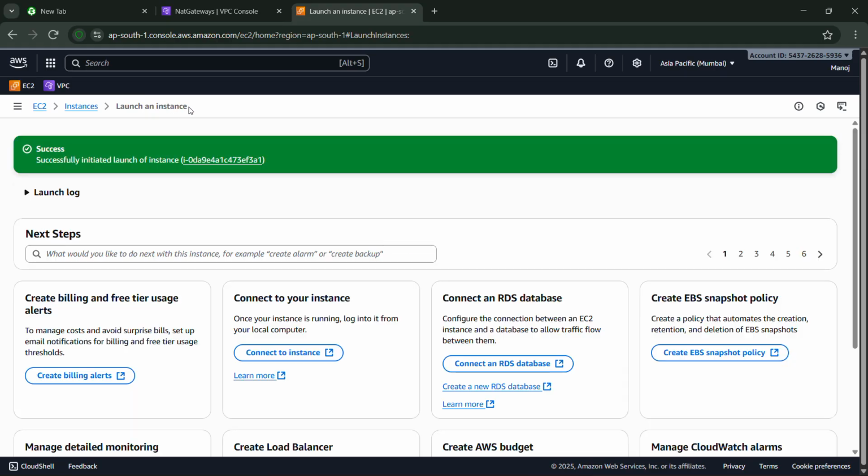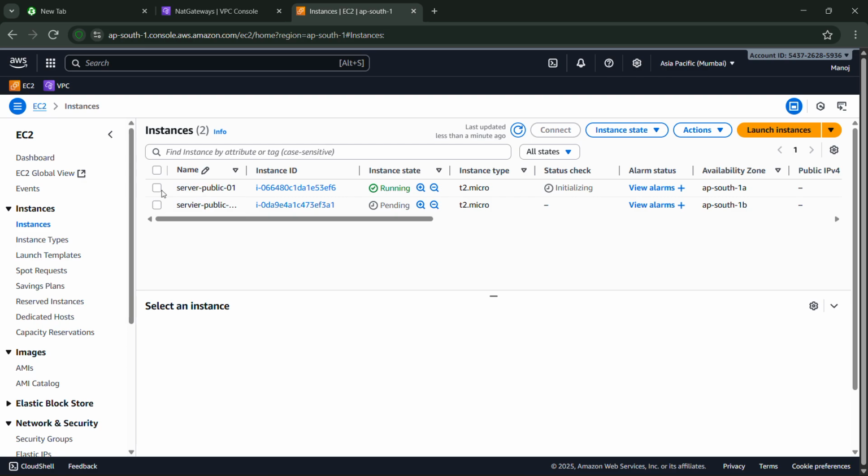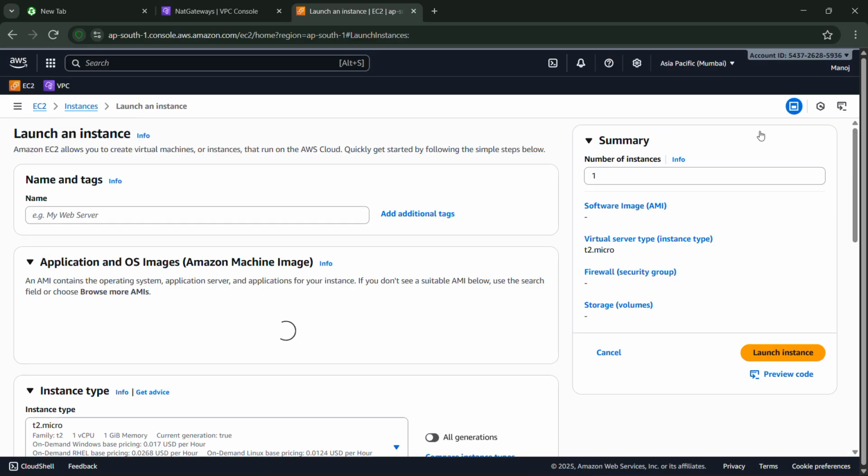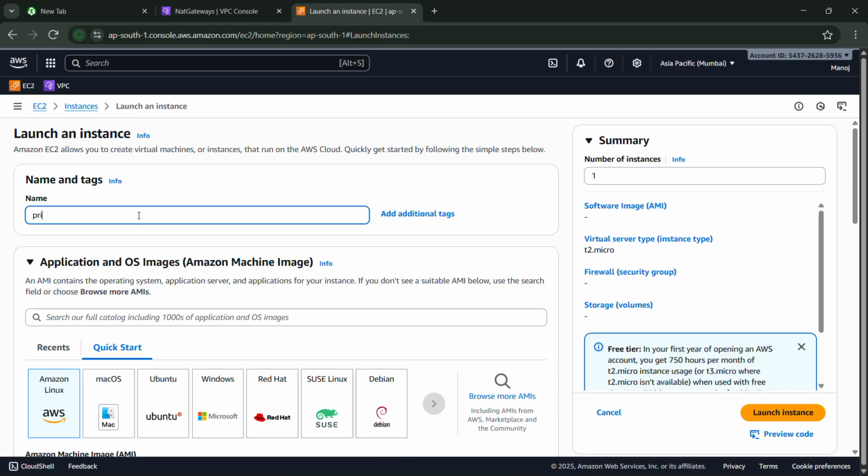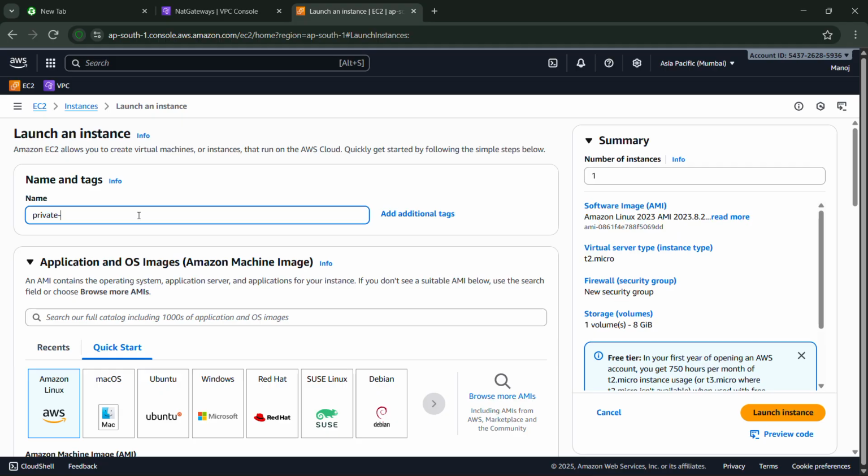Okay, now I created two public, and now I am going to create two private also. I will just give private 01.